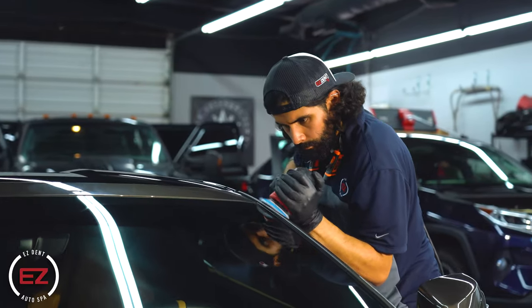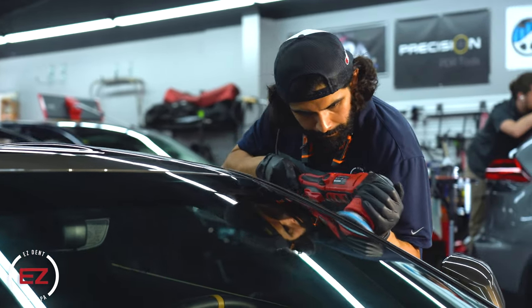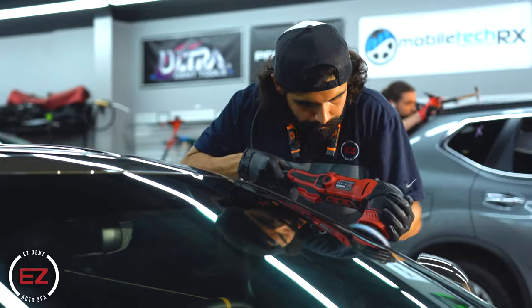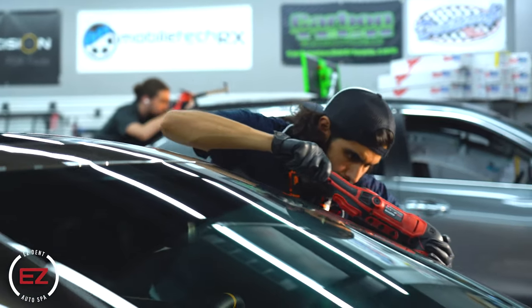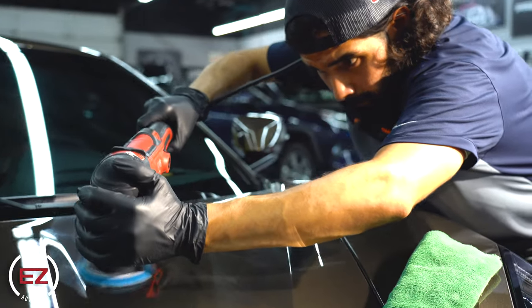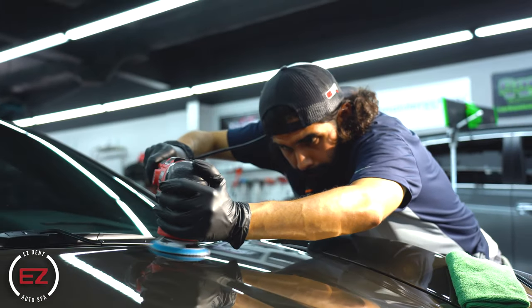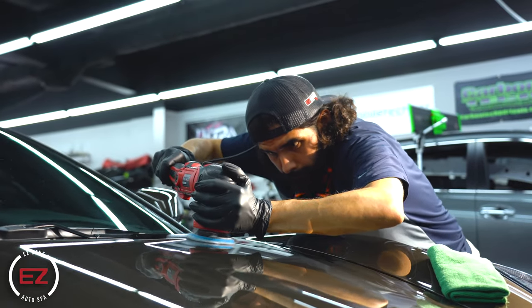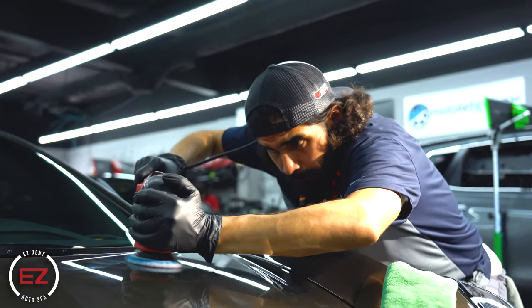When you get one in, there's a single stage polish versus a two or three stage polish. What we're really talking about is the different combinations of compounds and pads. There's some science to this — you're testing panels, doing test spots on panels to see what's working best, and you come up with the best solution for that customer. Then you execute that by doing all the polishing and compounding, and that gets it ready for the ceramic coating.